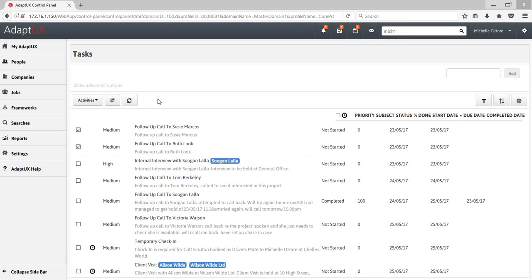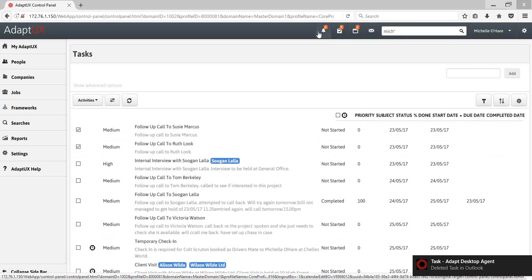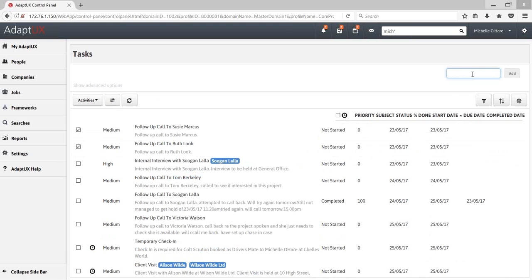So last thing, you can create your own task. So if there's something you want to remember to do, this is why it's so important to run things through Adapt, because you can really use this to your advantage. So what you could do in this top bar here, you could add in something like, I can't think of anything now. I'm just going to say add task. I can't think of a specific example, but I can add a task in there.